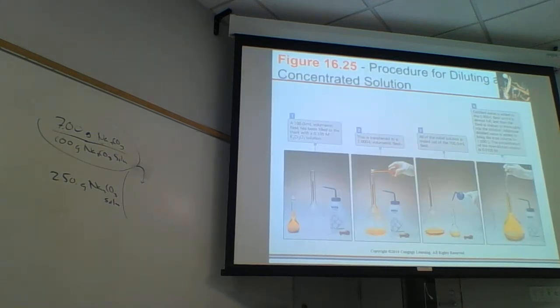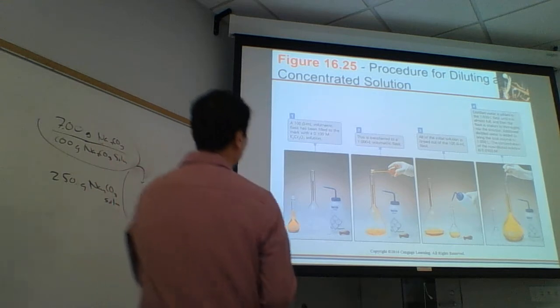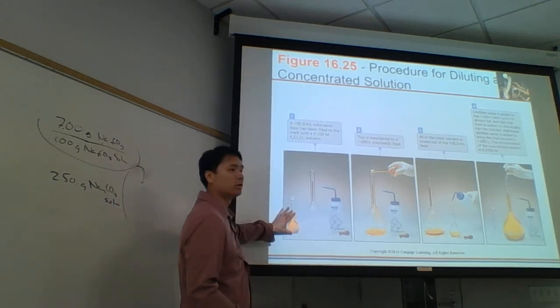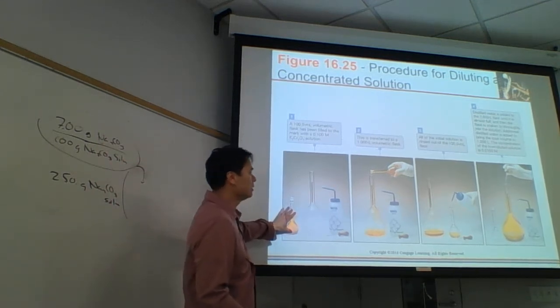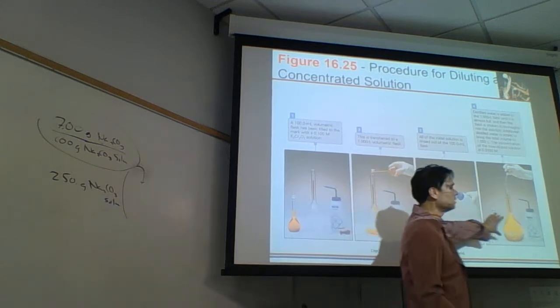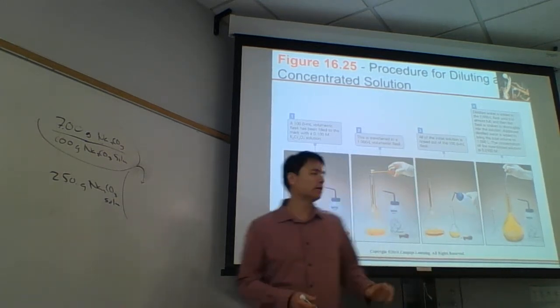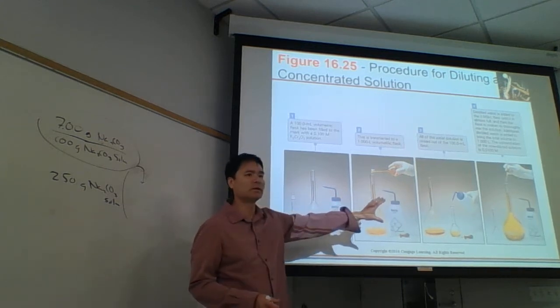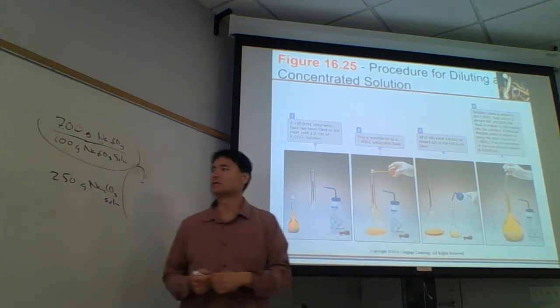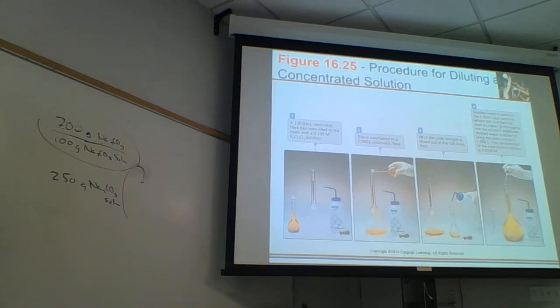Let's look at this dilution here. They have 100 milliliters original, and then they're diluting it to 1,000 milliliters. So it's going to be a 100 milliliter to 1,000 milliliter dilution. And so the dilution factor is this. The dilution factor is going to be 100 over 1,000, or a 1 to 10 dilution.